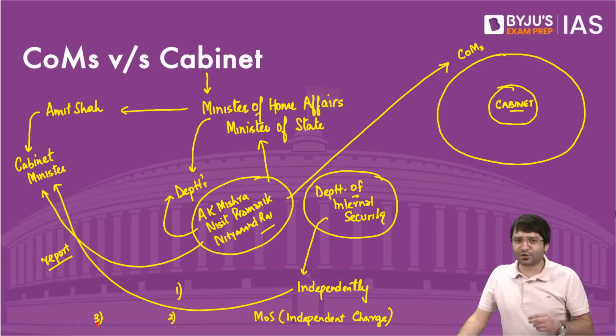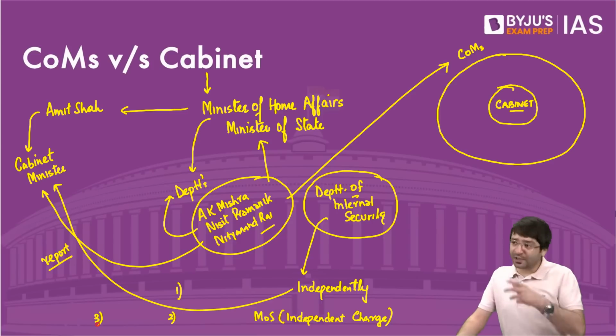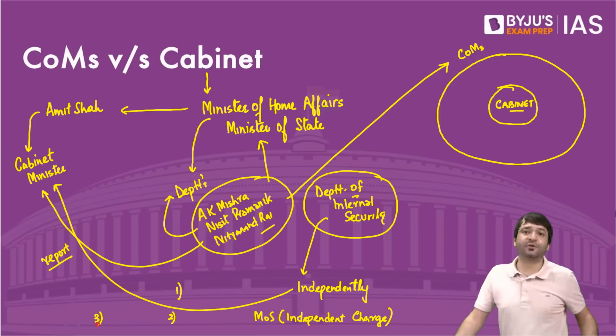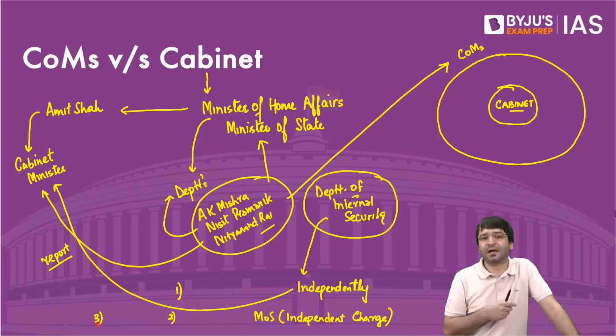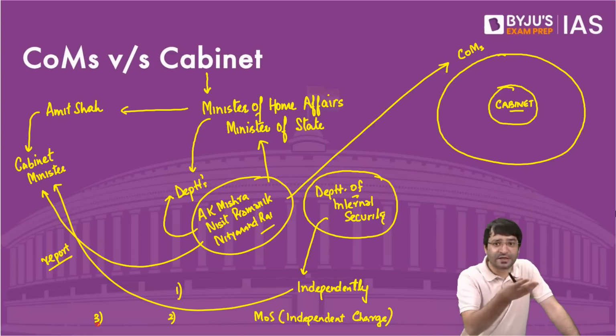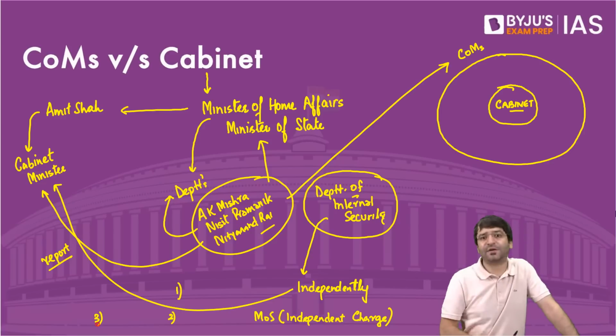Now imagine a situation that I am the Prime Minister, but I am also a minister for DOPT, Department of Personnel and Training. I am also in charge of Department of Atomic Energy. I am also in charge of Department of Space. I am also in charge of the Ministry of Northeastern Region. We have had Prime Ministers, for example, Indira Gandhi, who was the Prime Minister, but she was also the External Affairs Minister.